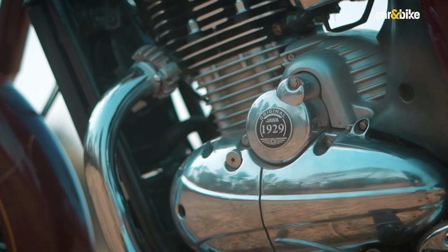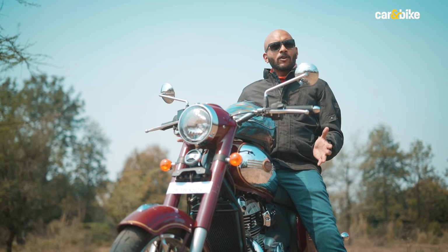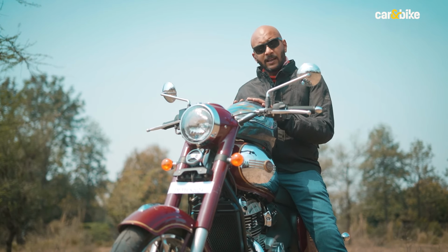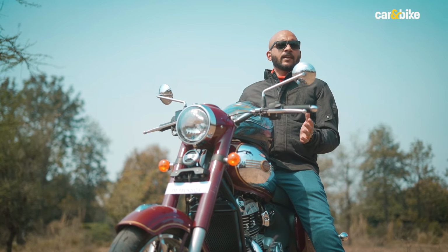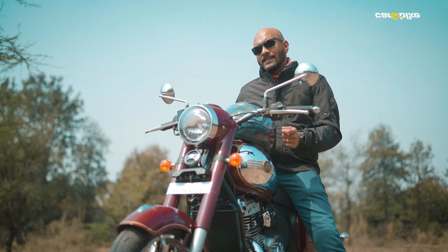Best part is, it's got a short stroke engine. Again, I'm reiterating the fact. So amongst this modern classic segment, the Jawa 350 has got a sporty character, free revving engine, quite nice to ride, good handling. So on those points, the new Jawa 350 really makes a different case than any of the other long stroke format motorcycles that you get in this segment.